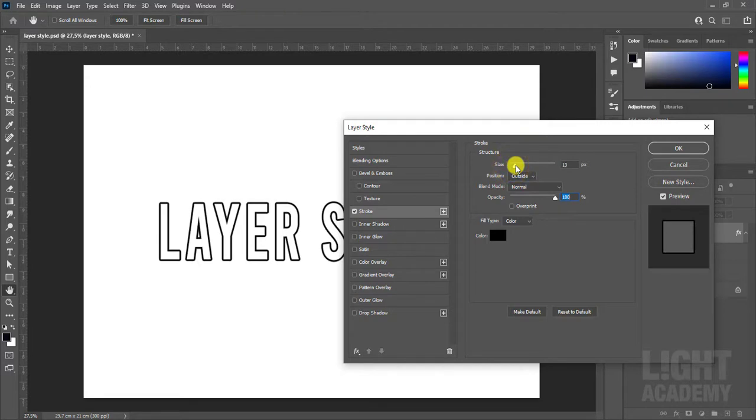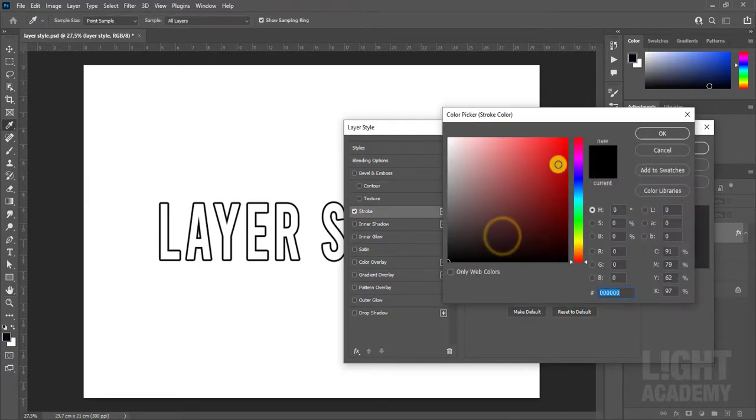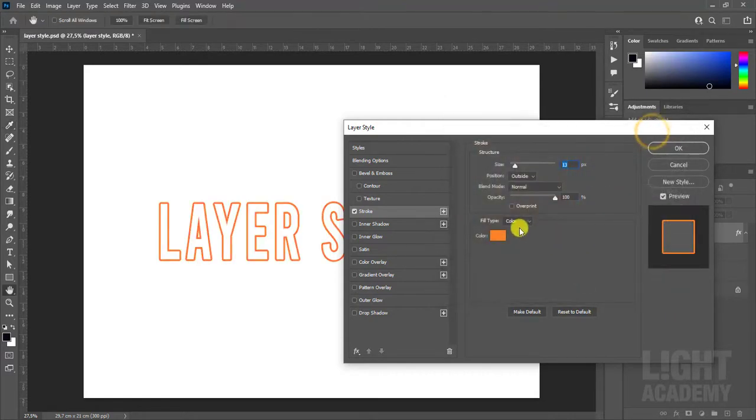The color of this small square brings us directly to the color selector panel. Be aware that the color is not only solid, but we have two other types of filling, and that is the gradient and patterns.